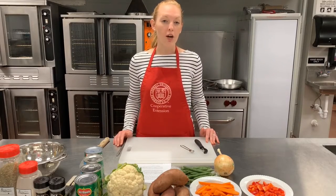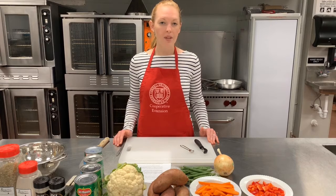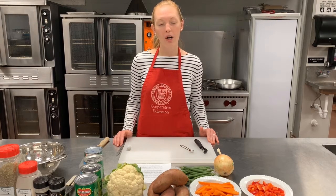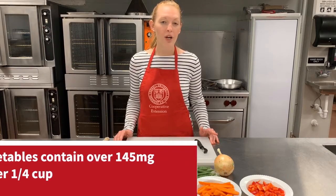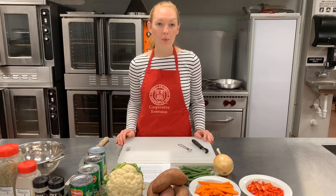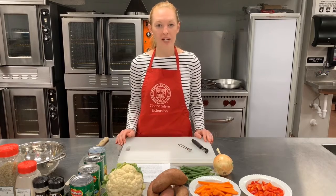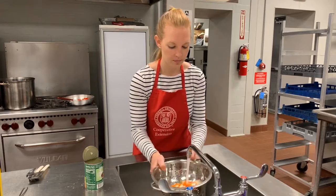Canned vegetables are a great, cost-effective, convenient item. However, they contain more sodium than fresh or frozen products. Today, we're going to look into canned vegetables. One way to reduce sodium in canned vegetables is to fully drain and rinse them before serving.